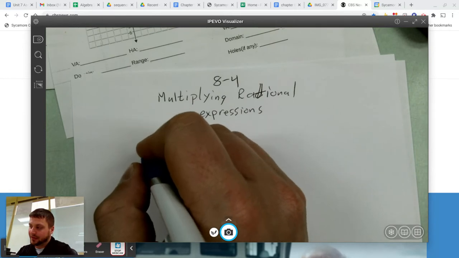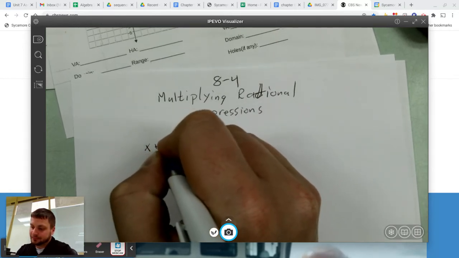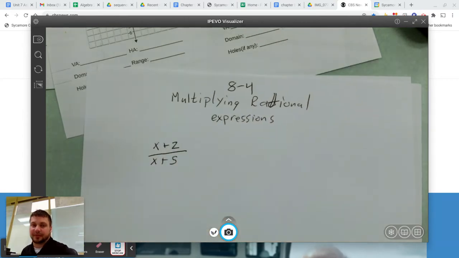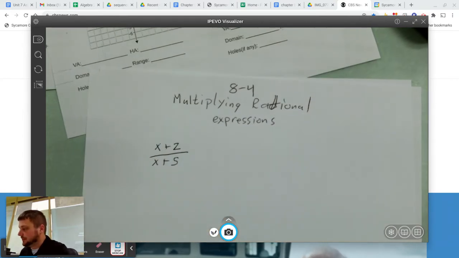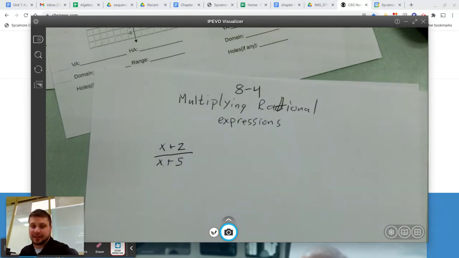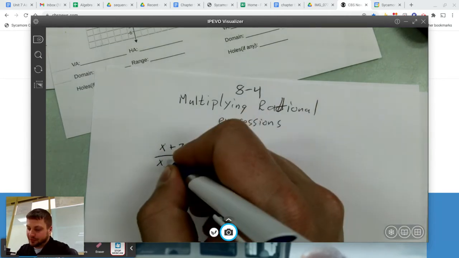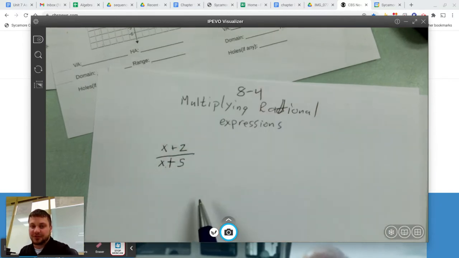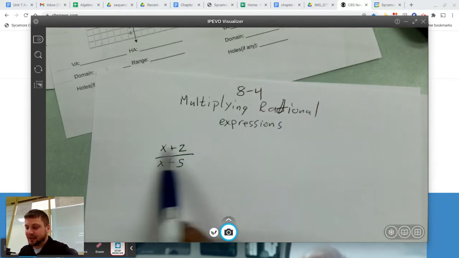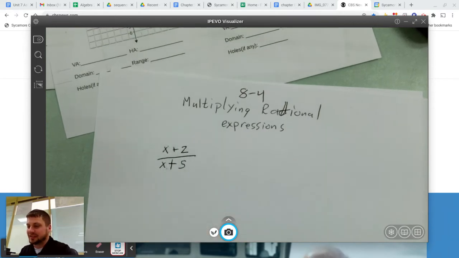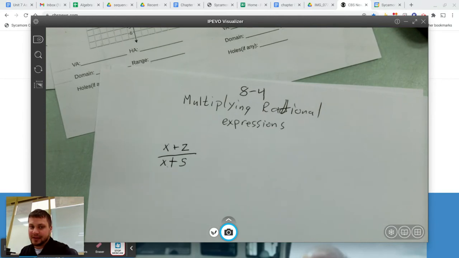Okay, let's say we had something like (x + 2)/(x + 5). Now, what a lot of people will mistakenly do is say, oh, there's an x on top and x on bottom, they'll cancel it. And I'm going to show you why you can't do that. So, number one, the reason why you can't do it, what you want to remember is that the only way that you can cancel something is if there's multiplication going on between that thing and everything else that's on that side of the fraction. So this x has an addition sign next to it, which right away makes it ineligible to be canceled. Okay, let me show you why.